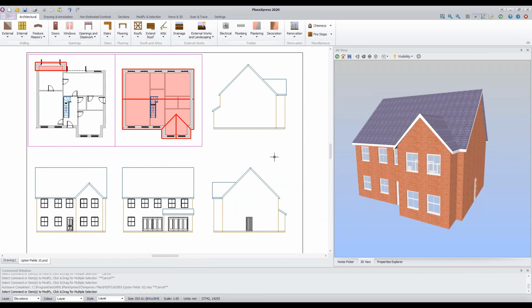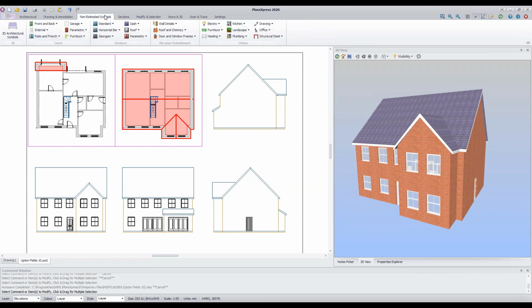If you want to, you can also add extra detail to your elevations. So say you wanted to add some landscaping, some trees, some people, some vehicles, then you can do that. If you go to the non-estimated symbols tab, in there you can add all sorts of different non-estimated symbols to your plan.